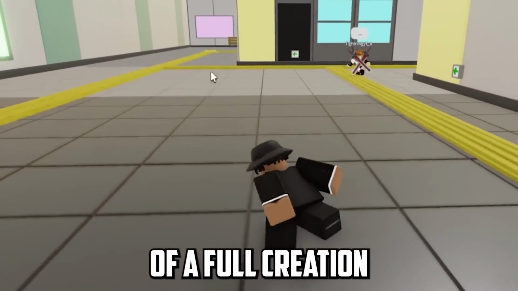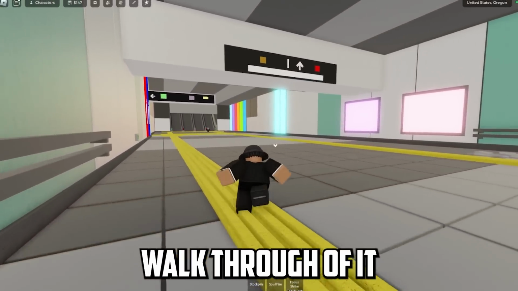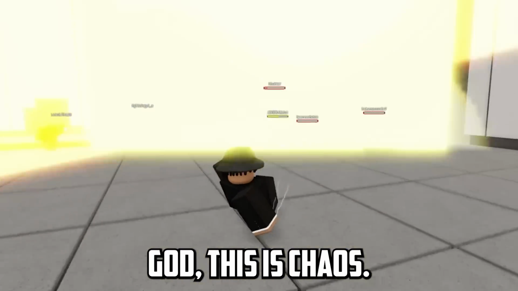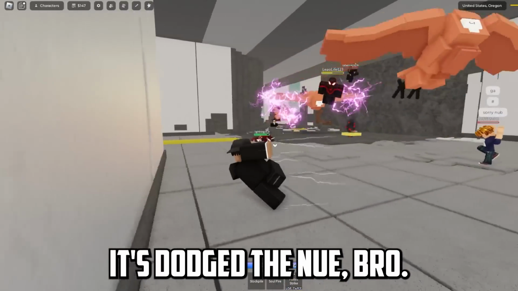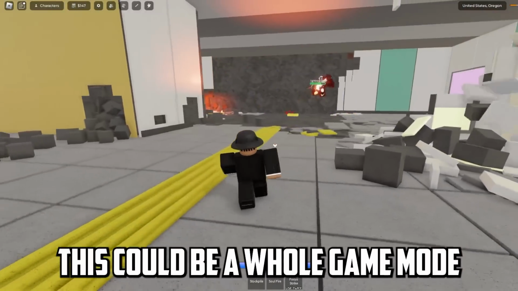There was a map of a full creation of Shibuya Station, which was extremely detailed, and it went from a peaceful walkthrough of it to this. Bro has no cooldown on his Inui. God, this is chaos. It's dodge the Inui, bro. This could be a whole game mode.